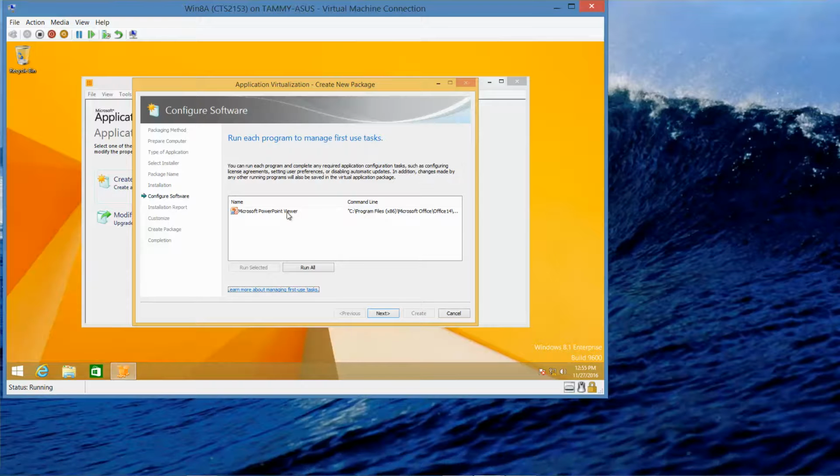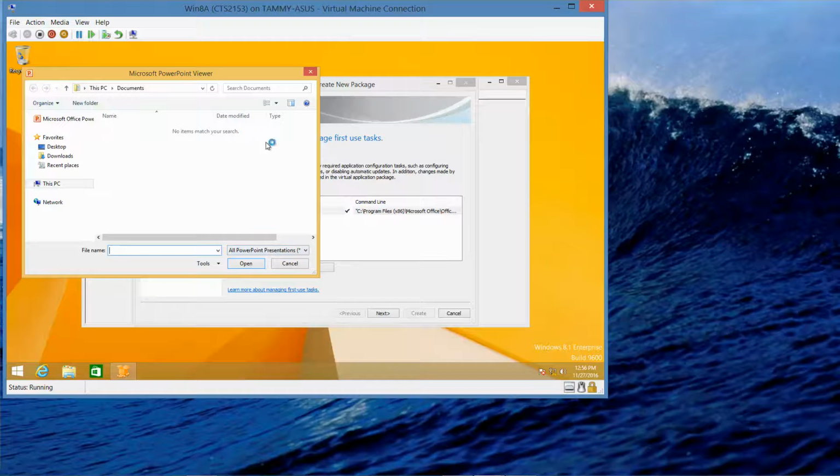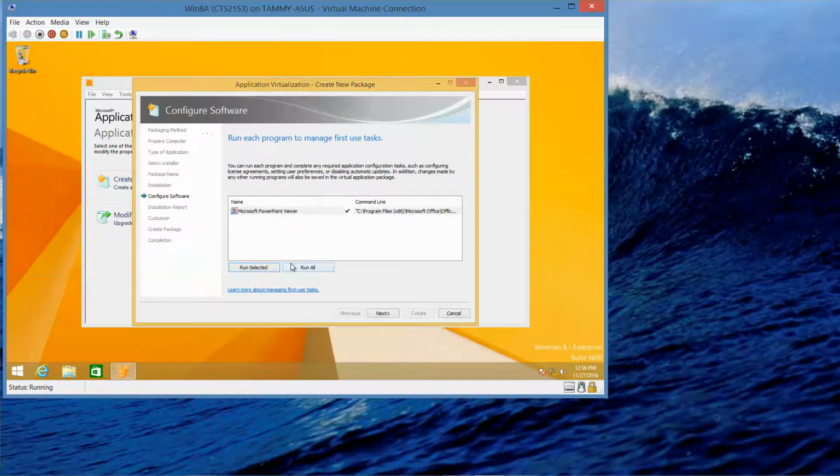Okay, we're going to select PowerPoint Viewer, and then Run Selected. Here we're going to click on Cancel because we don't necessarily need to open anything yet.